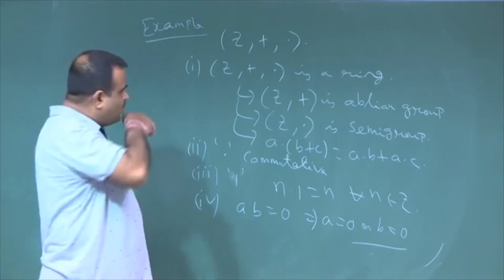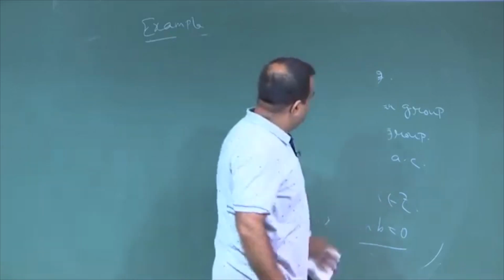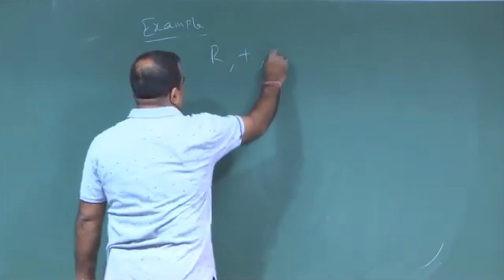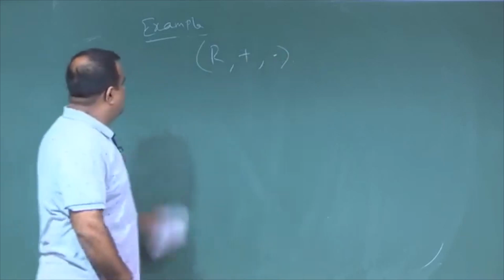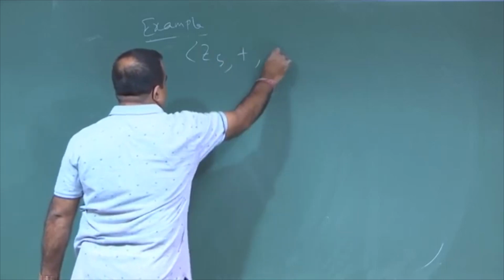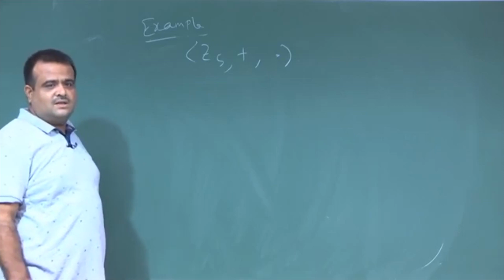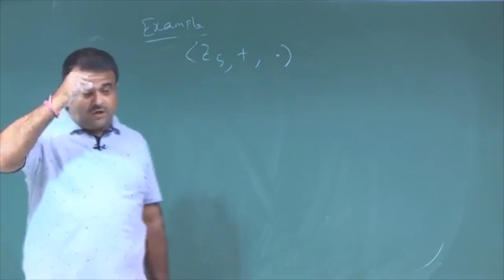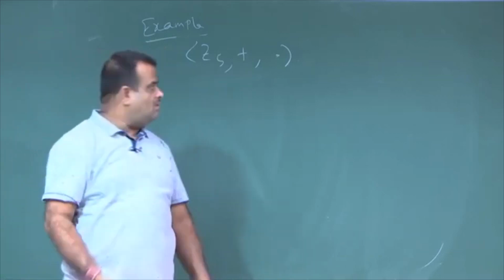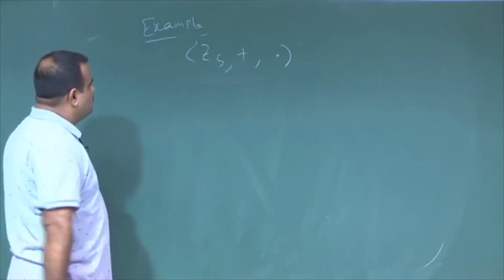Okay. So, this is an example of an integral domain. Now, another example is R, the set of all real numbers, this is also an integral domain, and Z5 is also an integral domain. Z5 is the set of residue classes if you take the mod 5 operation, the remainders being 0 to 4 basically.